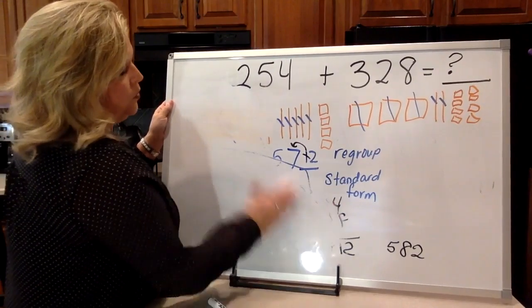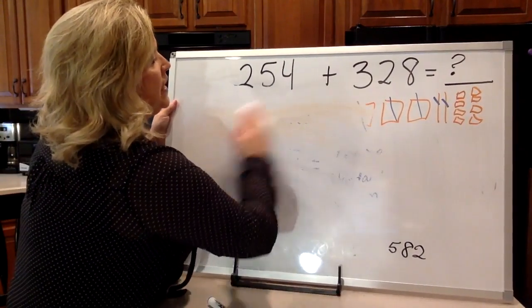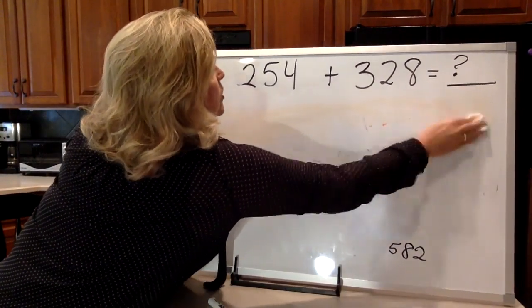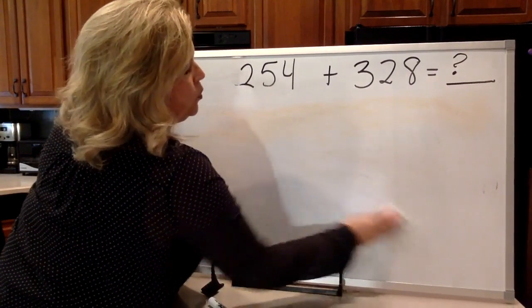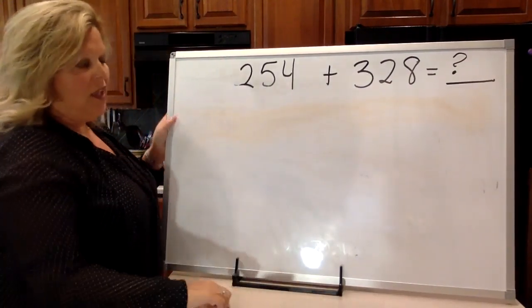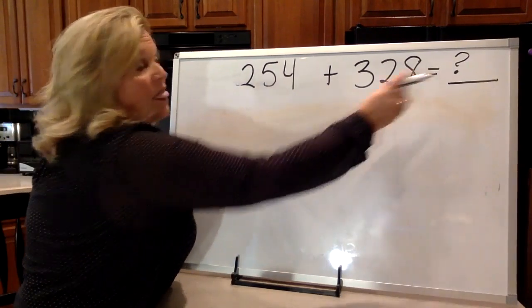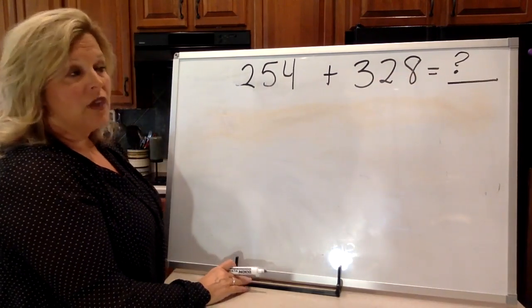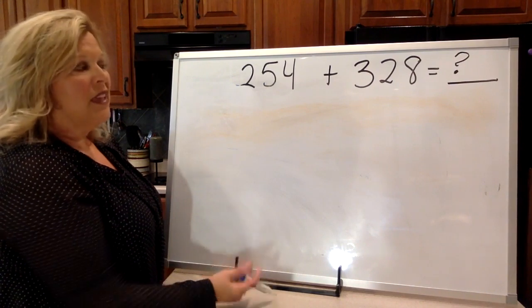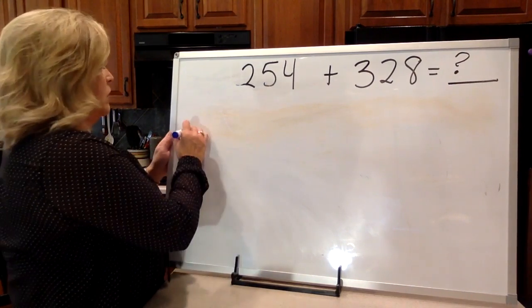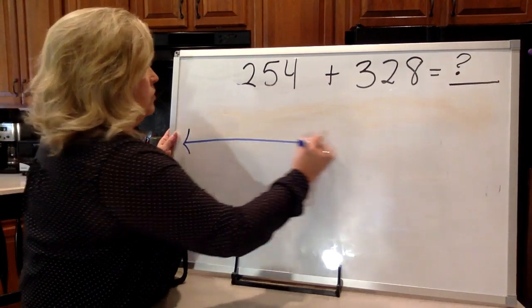Let me clear off my board here. We're going to be working with the same numbers. That's real important that just because you use a strategy that's different from your neighbors, you still have to get the same sum. The strategies may be different, but the end has to be the same. So here's a number line.